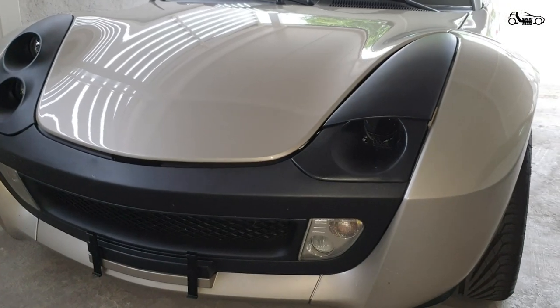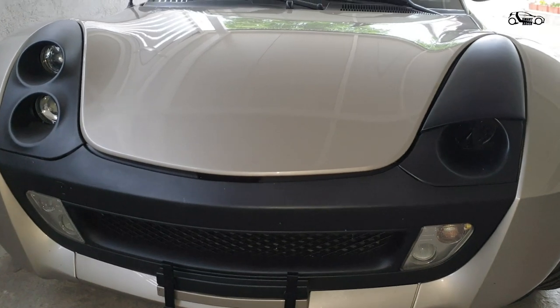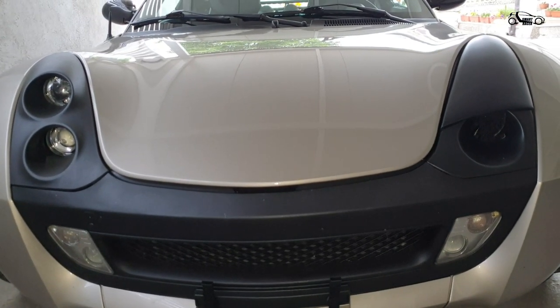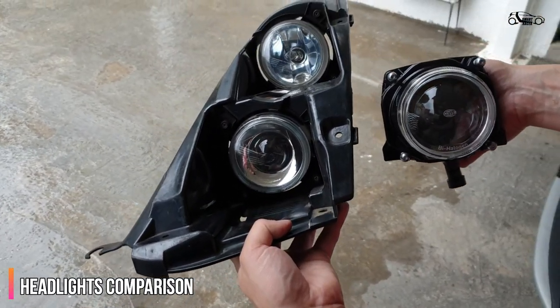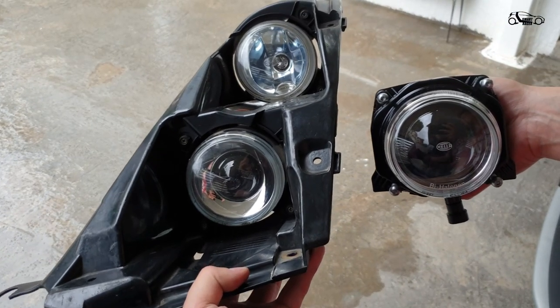Once we are done with the fitment test, we can take a look by comparing the old headlight unit with the new one. You can upgrade the lower beam by buying a similar headlight from HELA, which is not BiHalogen, but you will have some improvement.